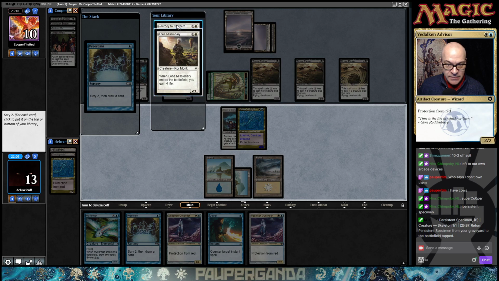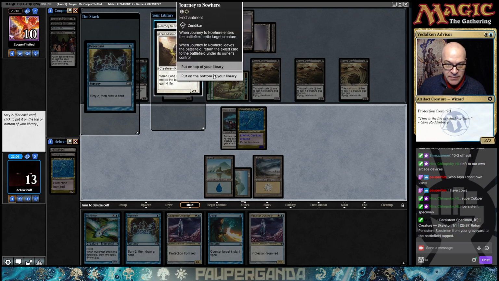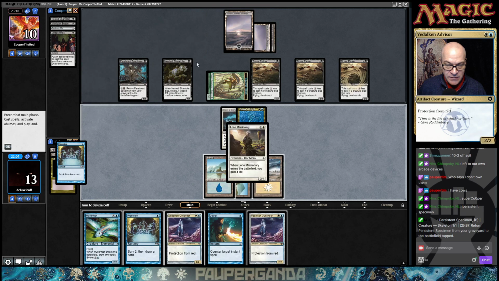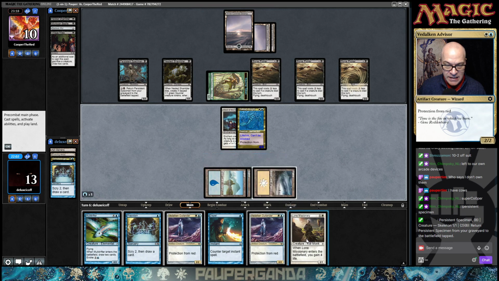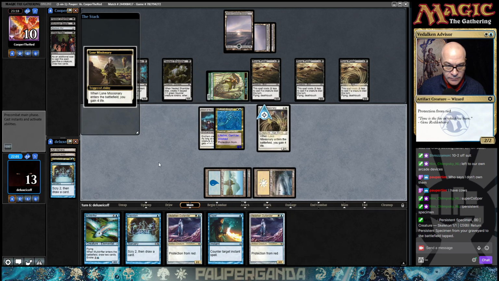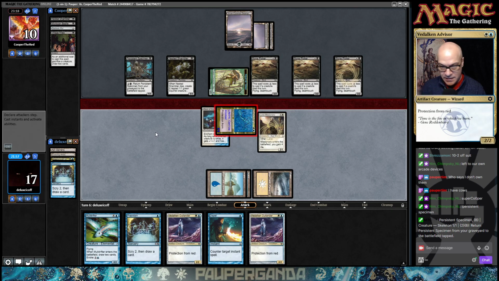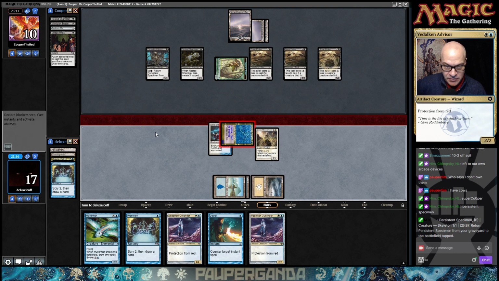I actually, there's too much stuff here, so I'm going to say bottom, and I'll say top on this. That'll get us back in life range. I like that. And we can block with stuff. And we have an edict option. And we go up to 21. Unless he's got what? Tragic Slip? How would he trigger it?